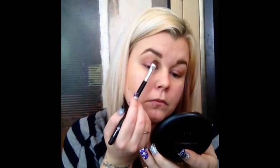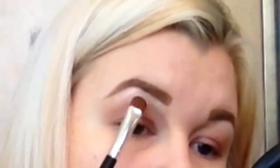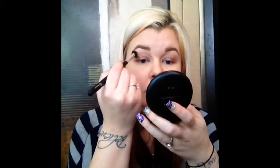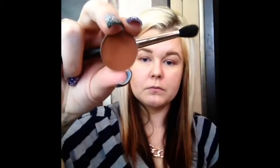Now I'm taking Makeup Geek Shimma Shimma and doing my brow bone, and then I'm going to take White Lies and put that right over top, and it's going to give it a nice beautiful satin finish. Keep in mind, you don't have to use these exact colors, you can use any colors that look similar to these. Then I was just blending that out.